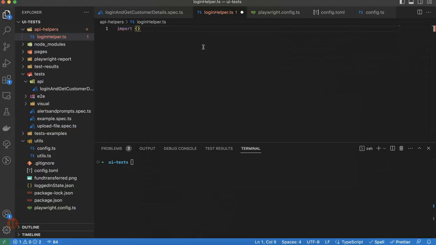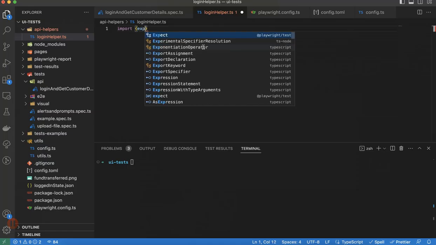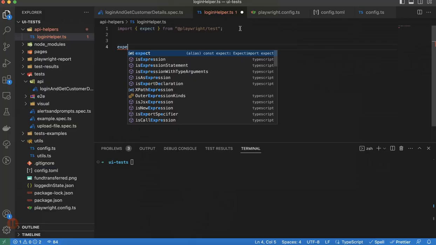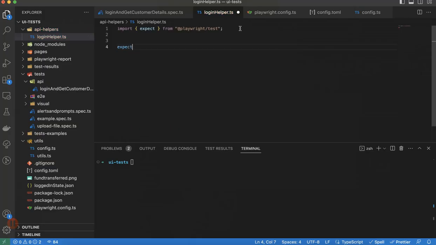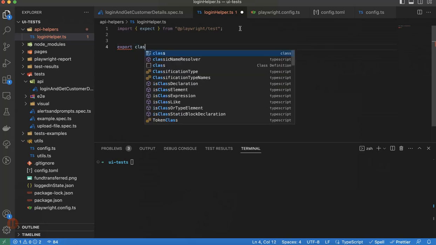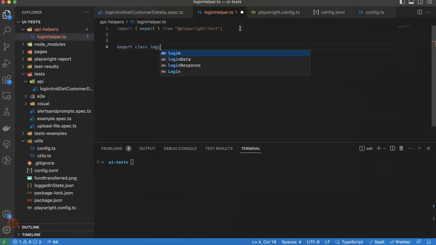I just have to import a few things here, which is I want to still validate the results, so I'll import expect, and then write the login helper class.